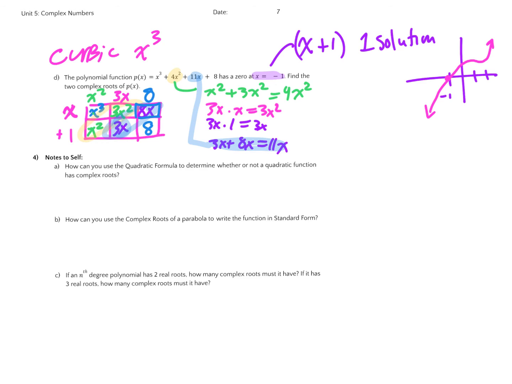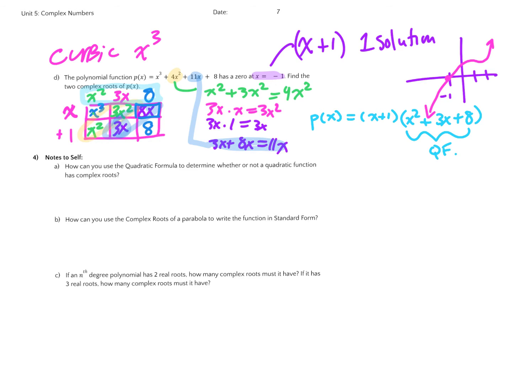Okay, so then let's grab aqua. So then this is the other parts. So I have p of x. I know, you're like, we didn't ask for this. Here's the solution I was given. Here's my quadratic portion that I can now use the quadratic formula for. I'm going to use the quadratic formula for this part only. If you want to look up the cubic formula, you can do that. I would not stop you.